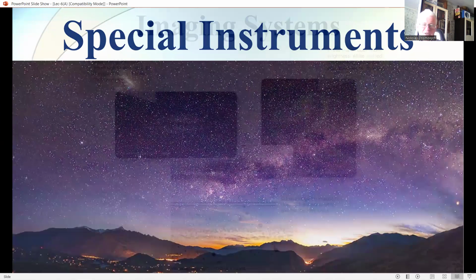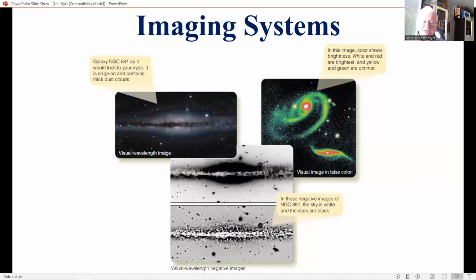Okay? The original imaging device in astronomy was the photographic plate. It could record images of faint objects in long time exposures and could be stored for later analysis. But photographic plates have been almost entirely replaced by electronic imaging systems.